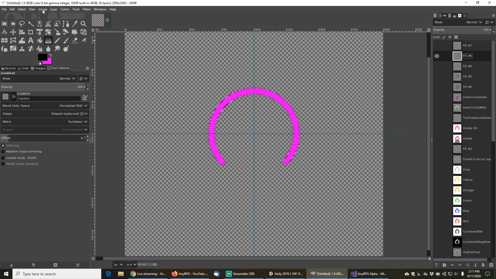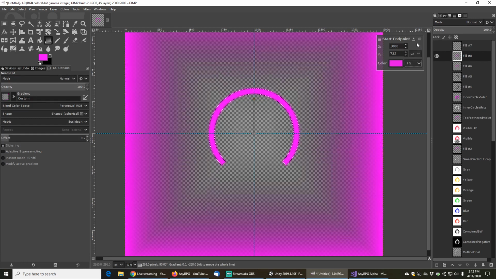And then I think I want to actually try the gradient now. Let's see. No, Control Z and select invert. No, Control Z. Select invert. Oh, no wonder. I think foreground color. Nope.